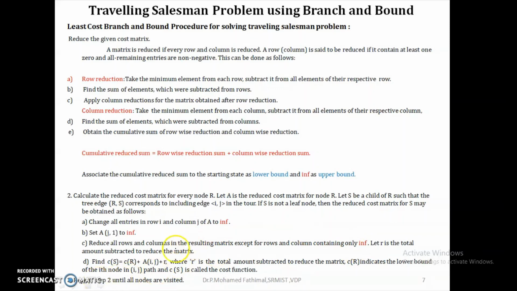The summation of these two, right? And then the cost of that matrix, the live node or cost of S is the cost of the root plus the path value from i to j plus the reduced value, right?